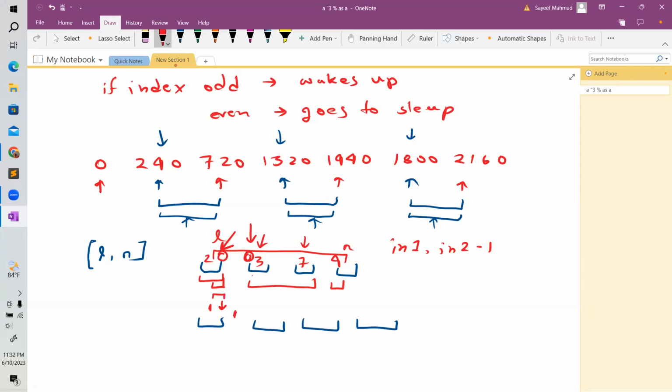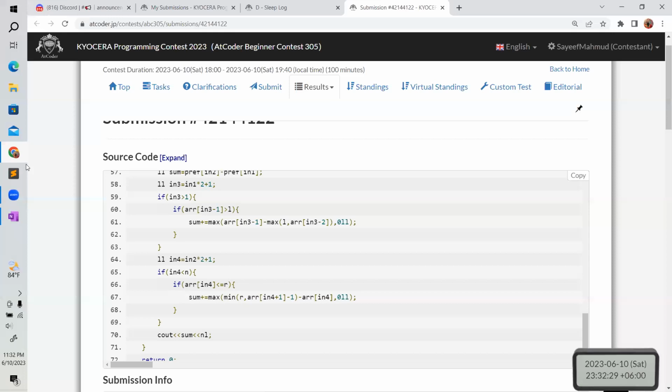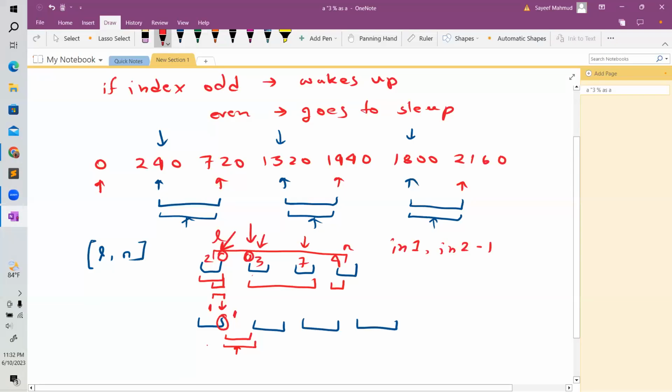But if L is here, then nothing will be added to our answer, because this time he spends awake, so he is awake during this whole time. So if L is less than this point, then we can add that to our answer. So then we're going to add array of in3 minus 1 and max of L and array in3 minus 2. So why are we doing that?